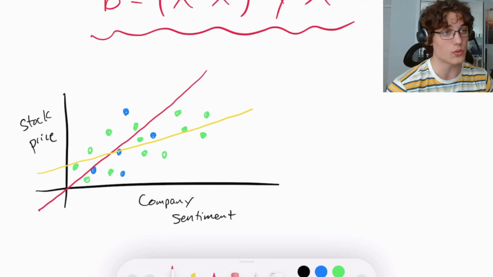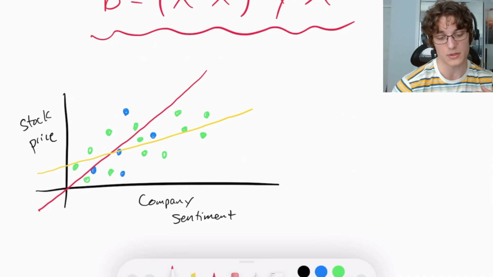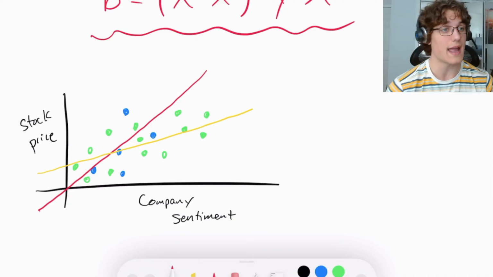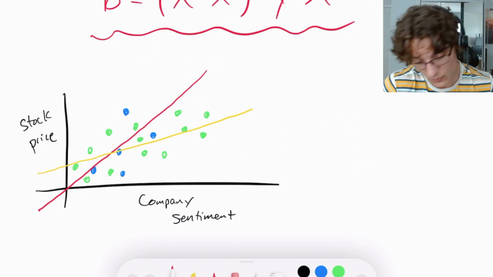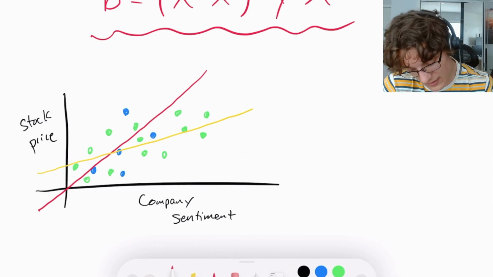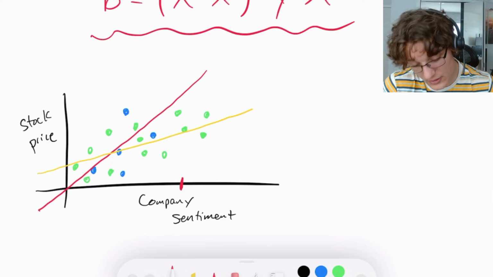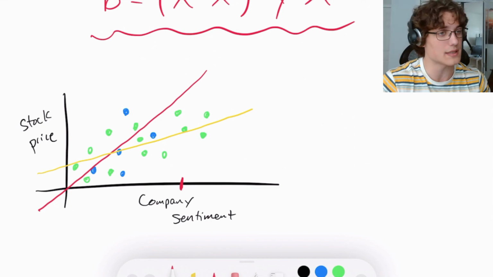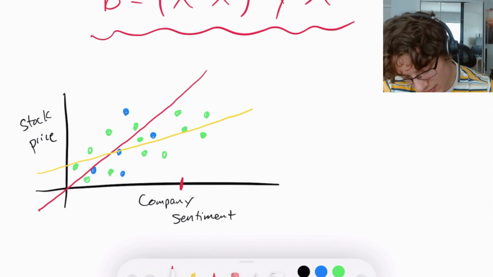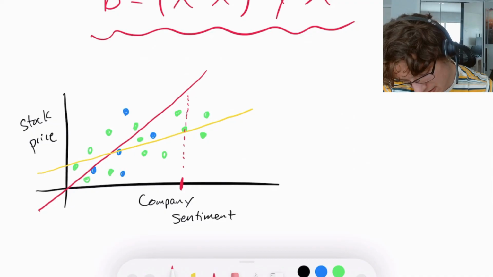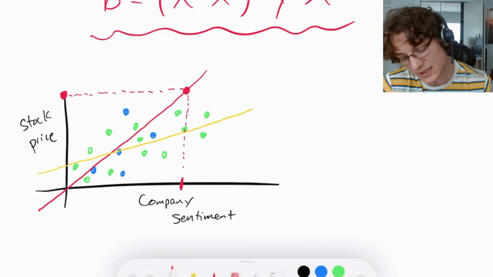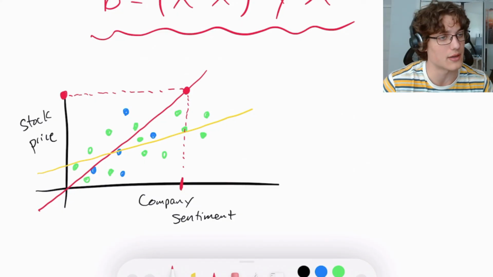Well, if you were a statistician or a quant or any sort of machine learning engineer, and you came up with this red line that fit the blue points, and you said, hey, based on this model, we're trying to figure out what to do with this company sentiment that we observe right here. And we don't know what the stock price is yet, but we want to use this model to help us figure out statistically what it was going to be. And if we use the red line, we go all the way up, we go here, we go over, then we would get our stock price estimate based on that linear regression, that linear model.